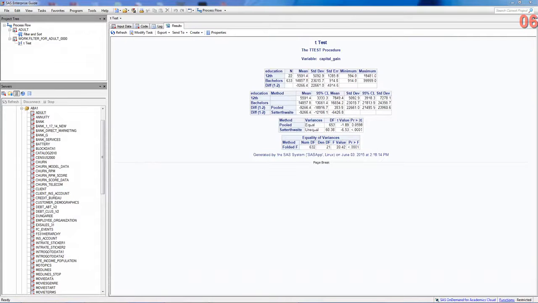Okay, here we have the results of the t-test. The first thing we want to check is the equality of variance test. If you look at the equality of variance result in the lower half of the output, the F value is 20.42, and that has a very low p-value, which means the equality of variance null hypothesis is rejected, so variances are not the same.